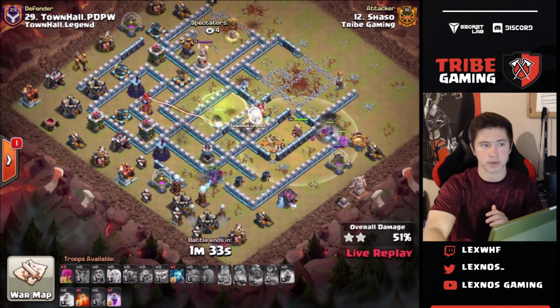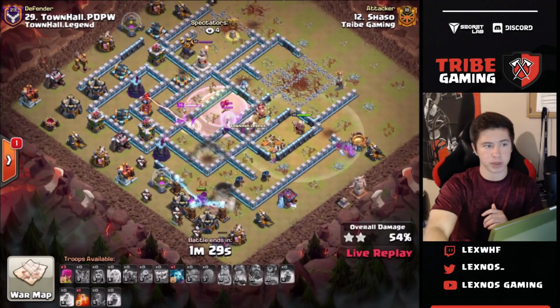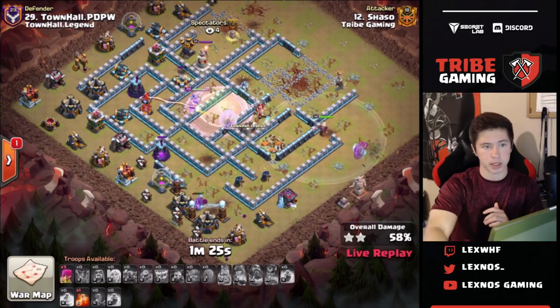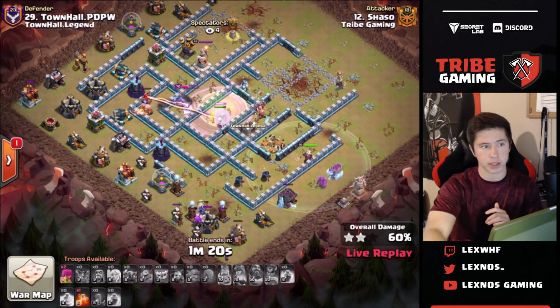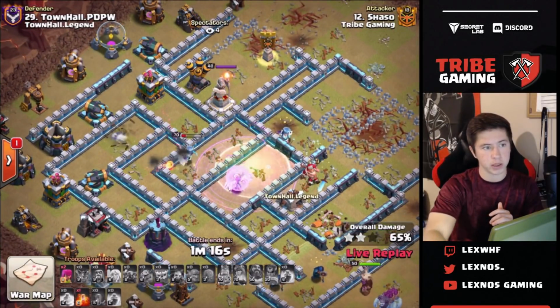Still, no, he doesn't have her ability. If he still had her ability, this might have been a triple here. He does have a Rage spell, though, that he uses to keep her alive. So she's going to get a ton of value here. I guess now it depends on if these Yetis and P.E.K.K.A.s can clean up the rest of the base. Queen is going to get that Inferno Tower. Can she get the Warden platform too? He really needs her to get that Warden platform. Please, Queen, get it down just before it shoots her again.